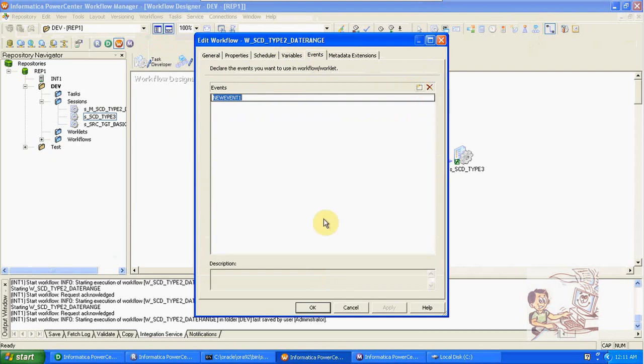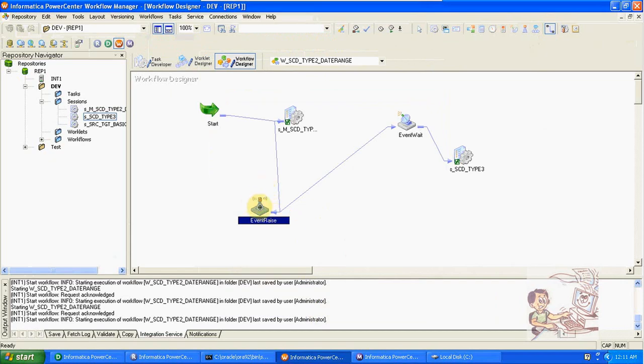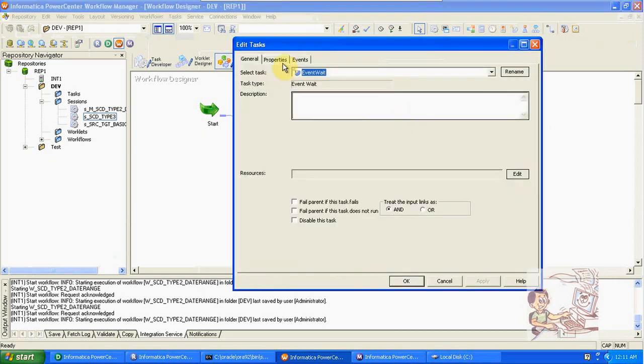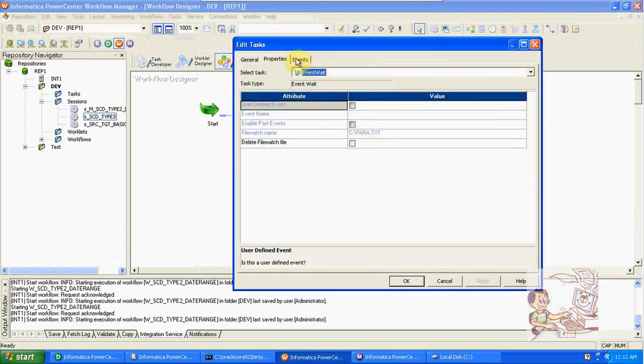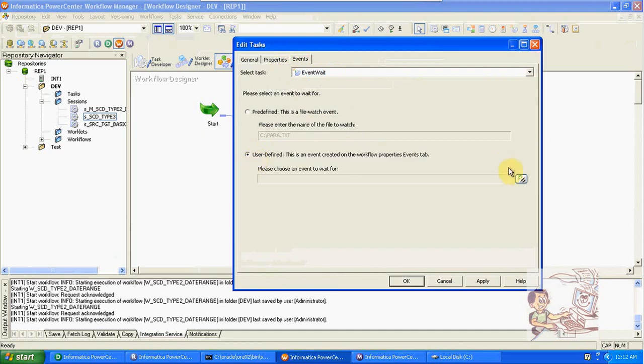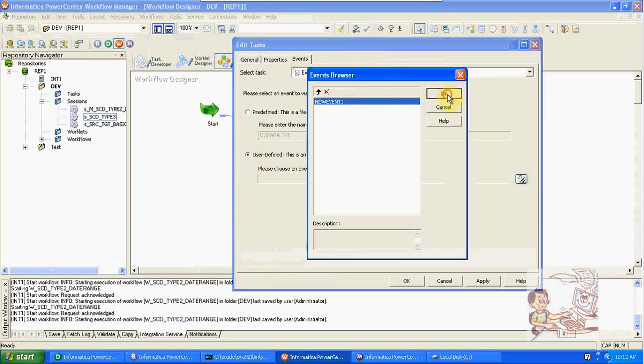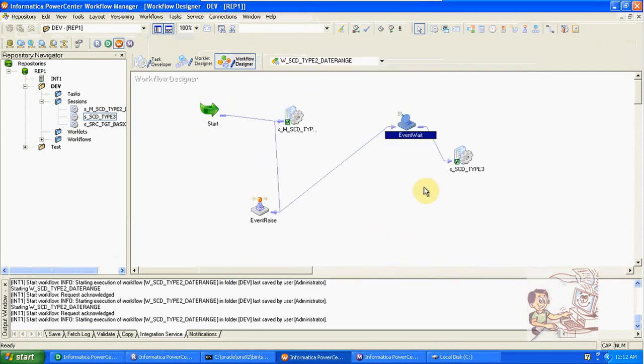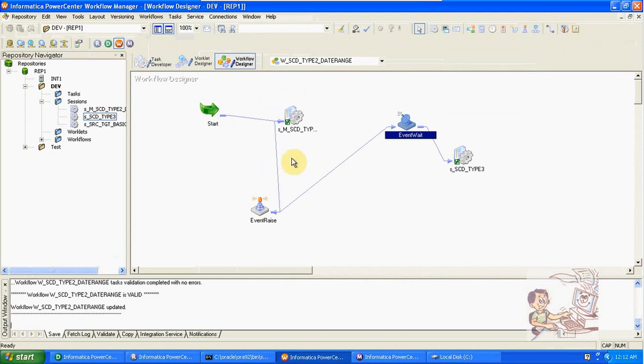There is nothing to add, no conditions or commands, just the event we created. Here add that event. Okay, here properties, user defined, add that event, enable past events, save it.